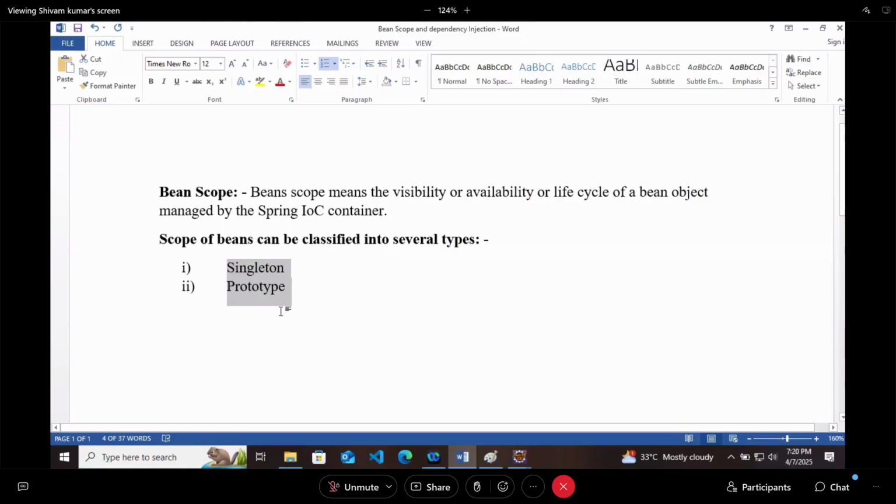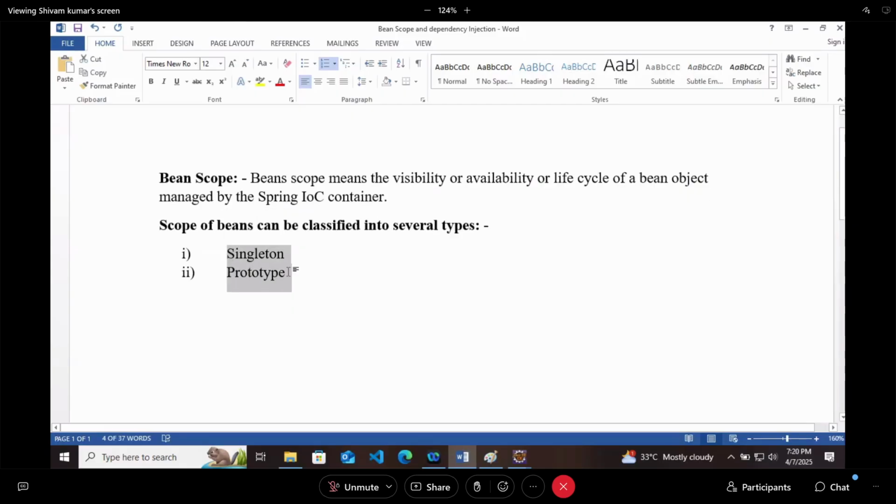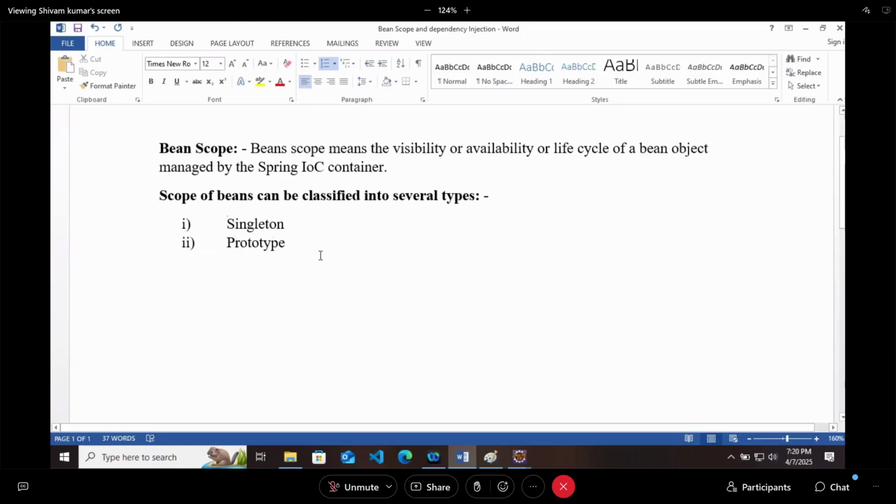The rest, whatever we have after these two, are used within the web layer, not here. When you're talking about core Spring, these two are used, singleton and prototype. When you are dealing with Spring MVC, or technically the web part, there we will have some others: request, session, application, and web socket.